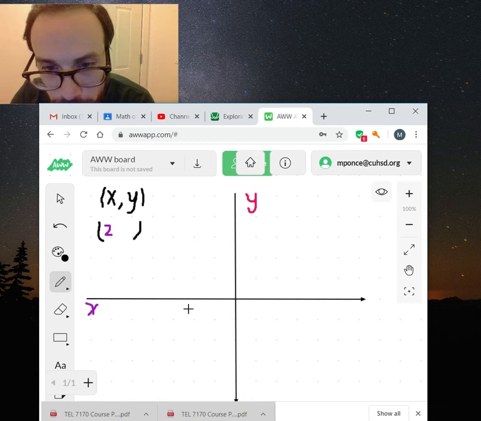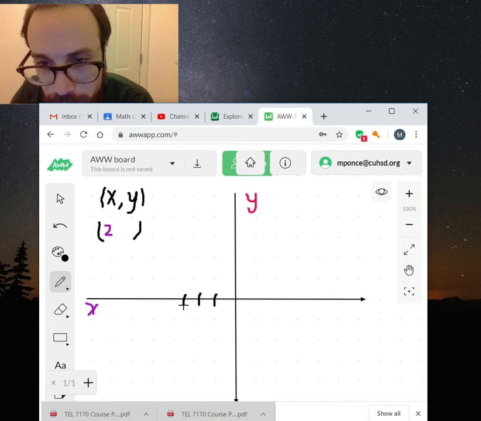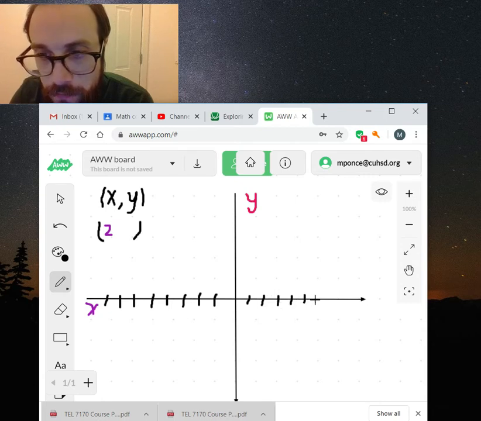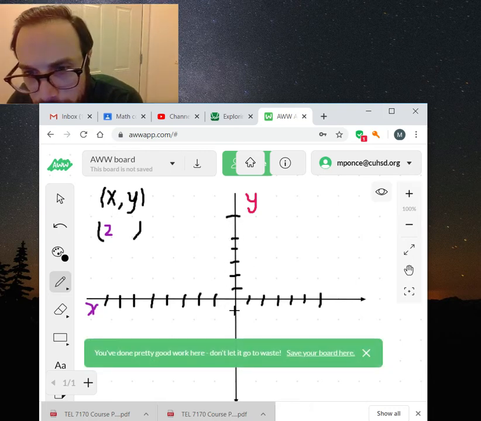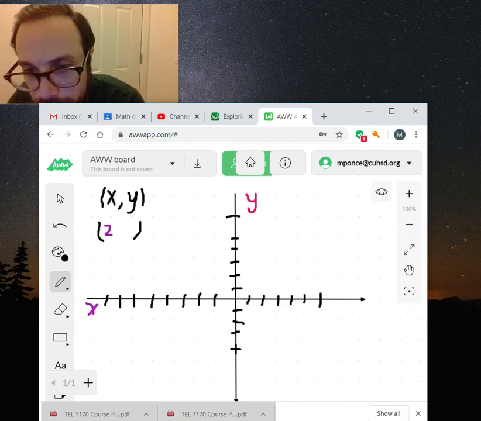And before we get too far into this, why don't I do this real quick? They're not going to be straight lines. I could use the straight line tool. I don't need to right now. I'm going to show you that when we start connecting things into shapes. That's going to be a different lesson. Not today, we don't really need it. I just want to make sure every single one of us can get every question we are given correct before we move on. Look at this little program's complimenting my work, I guess, here. That's good enough for now.